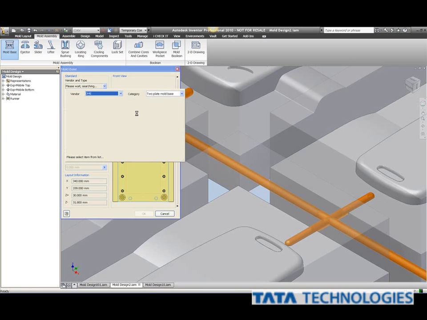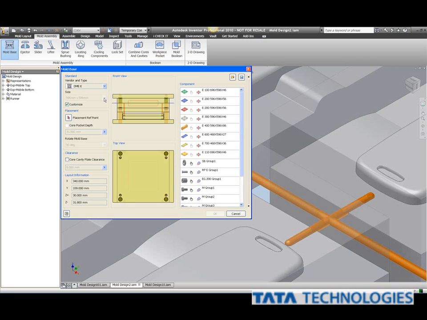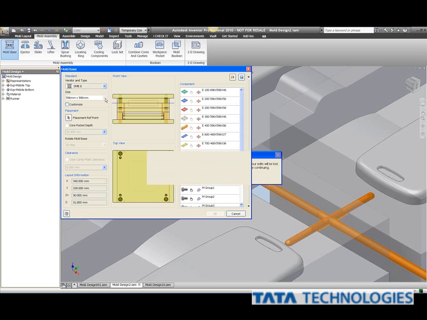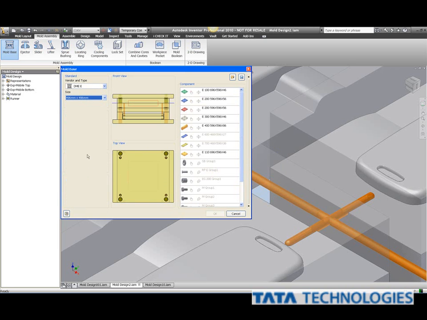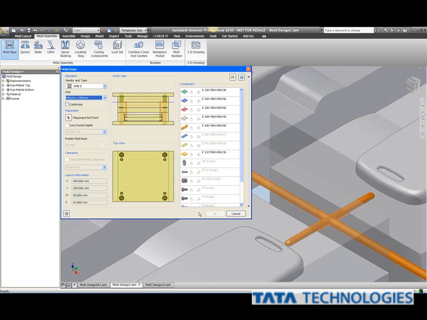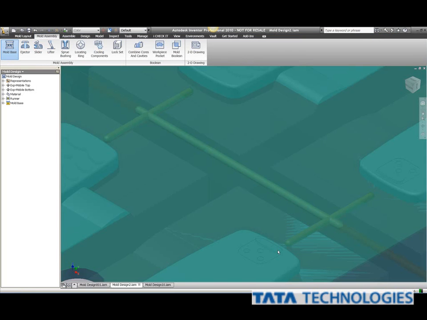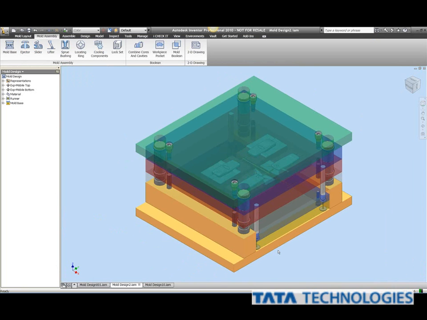Need to choose my overall size of this mold base, and I don't want it custom, so I'm going to make the necessary choices as needed, place reference placement point inside of my design environment, and simply hit OK. As we can see, our mold base has surrounded our cavity, and that's going to wrap it up for Chapter 2. So let's take a quick look at some of the things that we covered in Chapter 2.